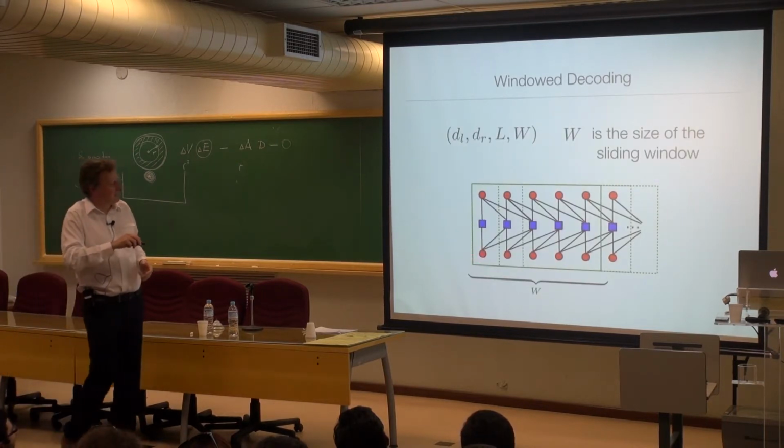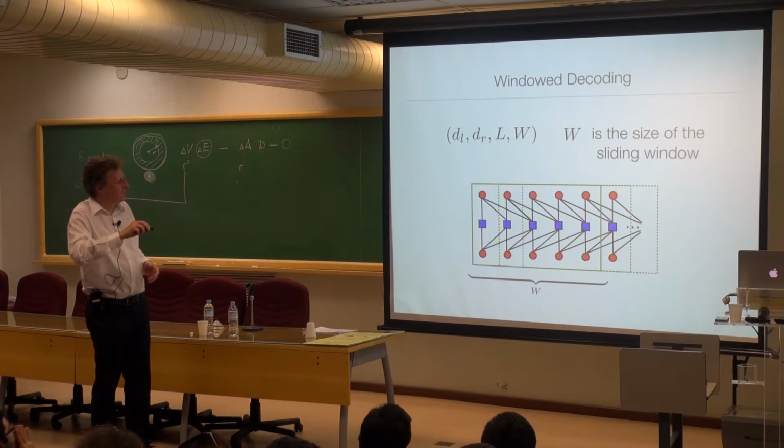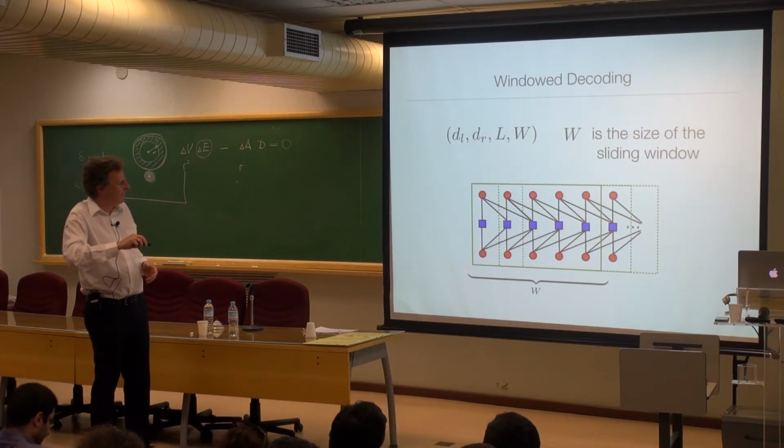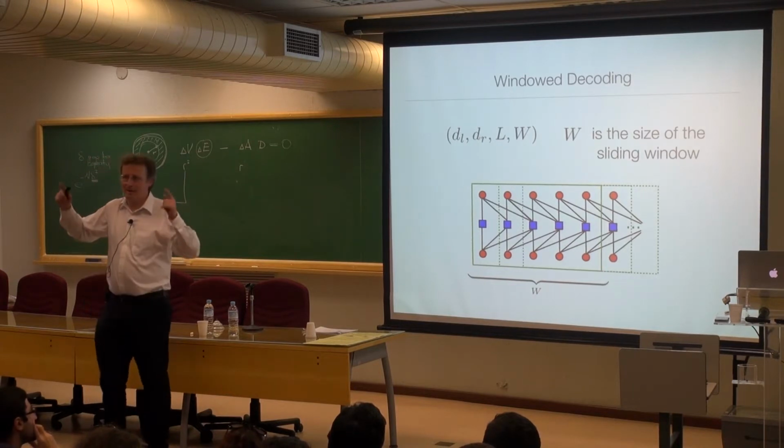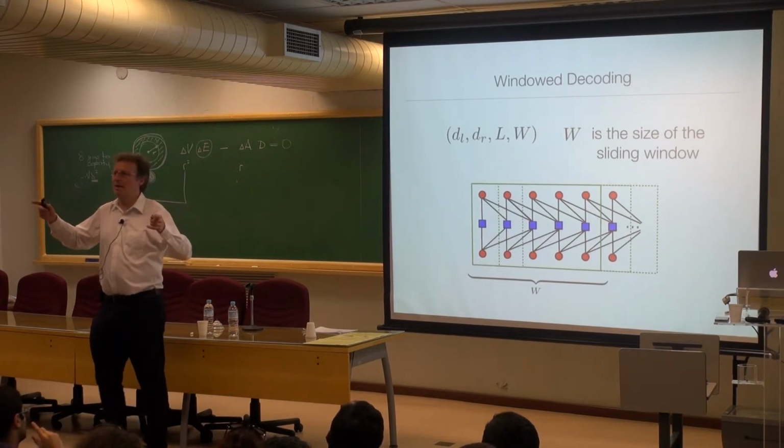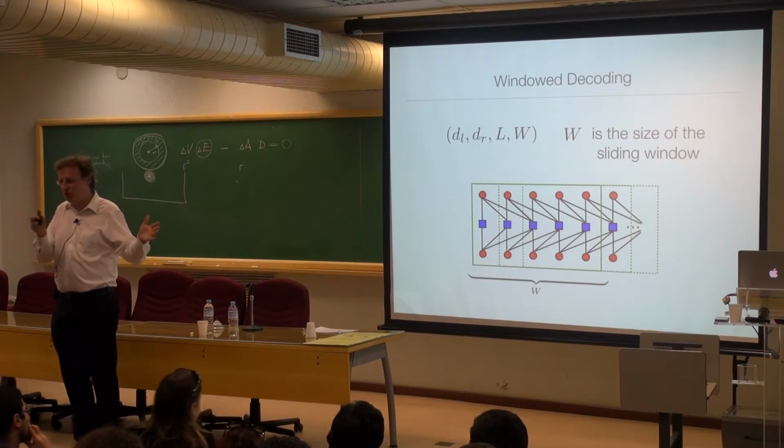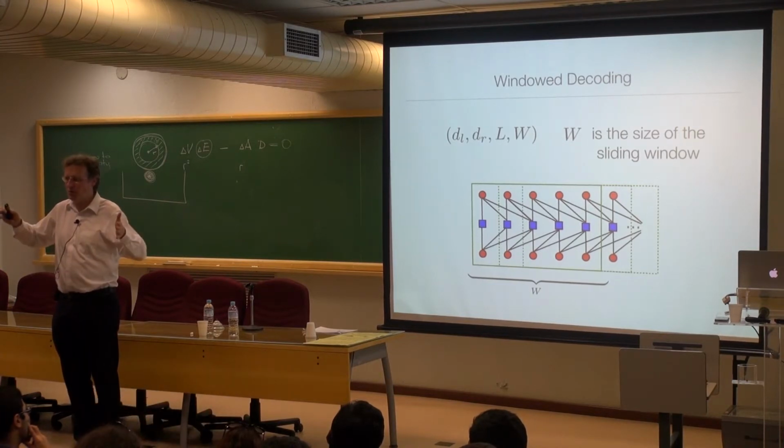So it means that now, instead of having this whole chain here, I simply only have a myopic view. I'm only looking at some particular window that I pick. I run, let's say, 10 iterations, and then I move over by exactly 1 position. I don't shift the window over completely, I just move 1 position over.